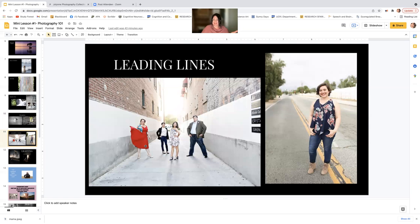Another element is leading lines. We all know that when a line is straight and it's going further and further, it gives that illusion of going together like that. Creates a really great photograph, right? So this is my daughter, Josie. And we're looking at that line. It draws the eyes that way. And it gives a really great, deep connection with the photo, if that makes sense.